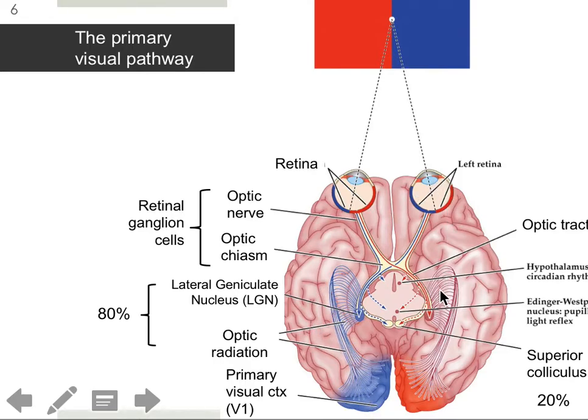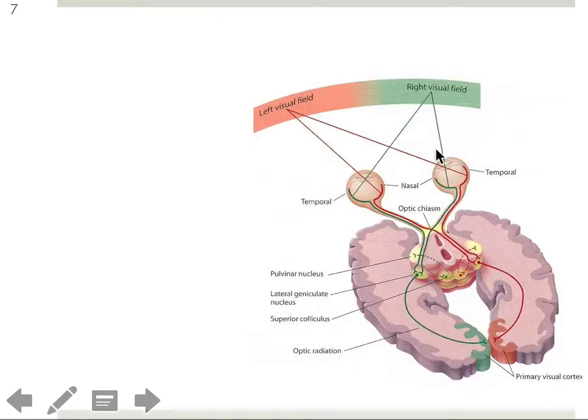Right, so that's the major pathway that I've just talked about. But then there's also this minority report, right? There's this minor pathway that goes through another area within the thalamus, known as the superior colliculus, and that then goes through the superior colliculus to the primary visual pathway. And so there is this distinction between the majority and minority pathway, and another important point to remember again is this crossover between the left and right visual fields and the left and right visual cortex.